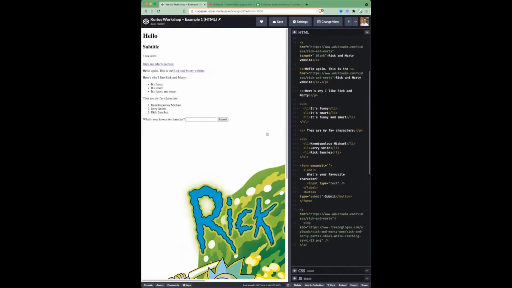Cool. Okay, so this is the bulk of the stuff that I wanted to cover for HTML. I know there's probably a lot here, but the main takeaways I'd like to highlight are that HTML tags are built by having an opening and a closing tag, and then typically some sort of body of text.